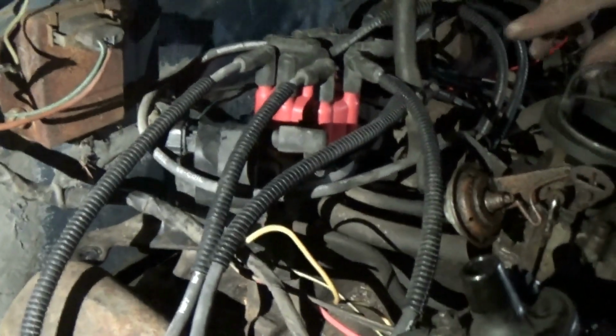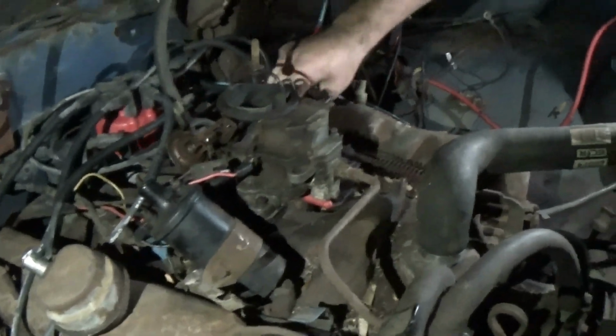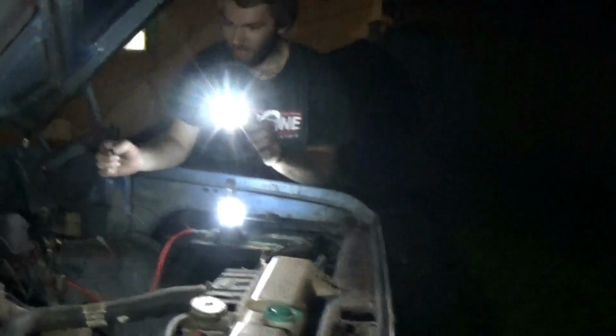Magnum plug wires, that's the Magnum coil. Stock one just laying up here because I didn't feel like taking that wire off, so it can just live there for now. Does it interfere with anything? Nope, we're good. So the ignition system should work. I've got a tester on it over here, and I have my ignition switch right here. And the truck is out of gear, so we're going to see if it does anything.